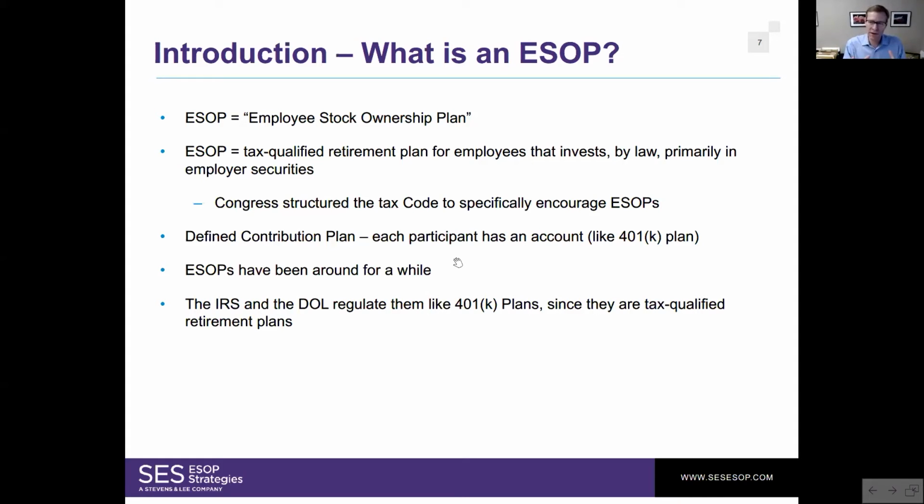So Congress created the structure to put ESOPs in place to ultimately benefit the employees by indirectly owning the company, if you will, through this ESOP. So that's the structure that Congress utilized with the tax code to try to encourage owners to do this. The big difference, as I mentioned, is because it's invested primarily in employer securities, rather than kind of tracking the stock market as a whole, like a 401k plan may do over time. The benefit is when someone retires with an ESOP account, because their account is invested primarily in employer securities, they get then paid on retirement the value of whatever that stock is worth in the future.